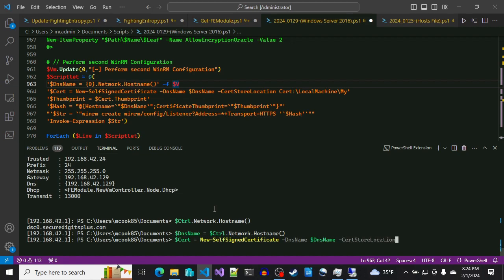Cert store location is going to be Cert:\LocalMachine\My, right? And then thumbprint is going to equal cert.thumbprint. And then say hash equals host name equal DNS name.